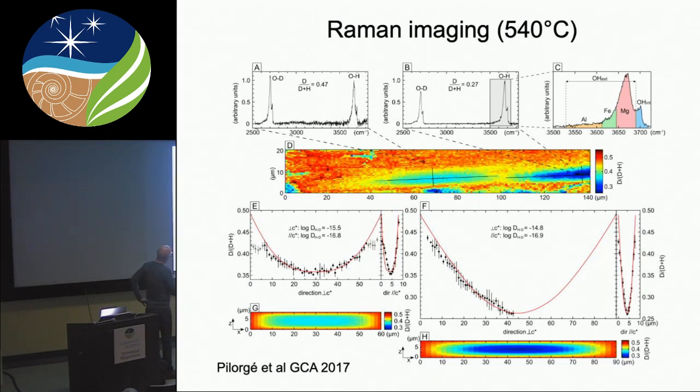Here I show an example where we have a lath of antigorite, which is elongated along this map. And we can see areas where we have here in blue color lower concentration of deuterium. So this corresponds to diffusion profiles. So we can get diffusivity. We can model these maps with a diffusion model. We can get the diffusivity of deuterium in the mineral structure from this kind of mapping.